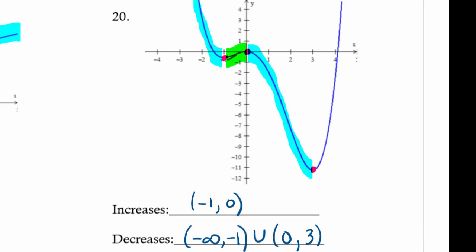And again, remember, we're going to describe this in terms of x's, and that little minimum there is at -11, isn't it? But remember, we're not using the -11, not the y value, we use the x value. So from 0 to 3. And then finally, our graph turns around again and goes uphill for the remainder of the x values. So from 3 to infinity, we have an increasing piece there. Okay, I hope that helps.